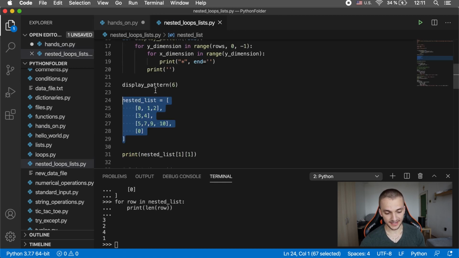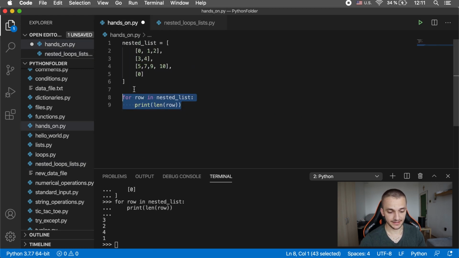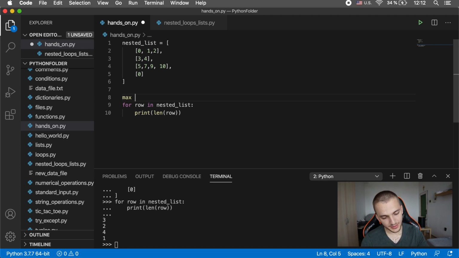Now the second subtask should be to find the max length. Well, how can you find the max length? In order to do this, we need to iterate through the rows and remember the previous max length and compare it with the current row. So we will create a variable which will hold the length of the actual maximum at the current time. Before we run the cycle, we will set it to 0. And now we will go through each row. If the length of the current row is greater than max, we are going to set the max to the row length.